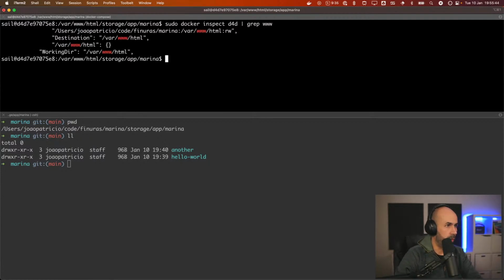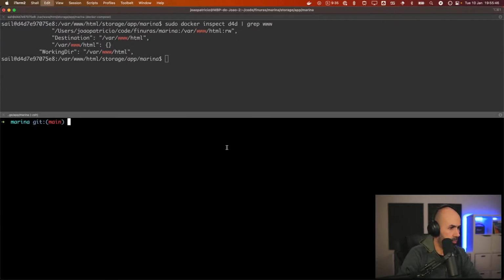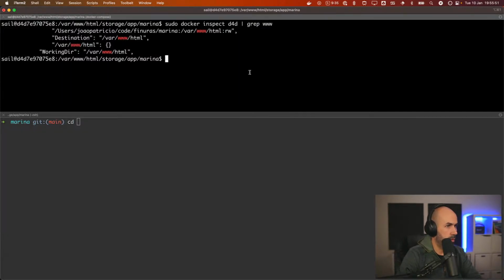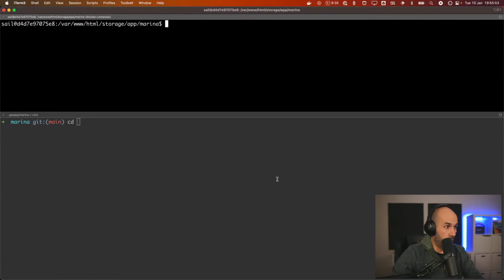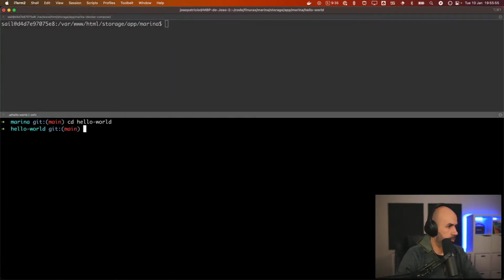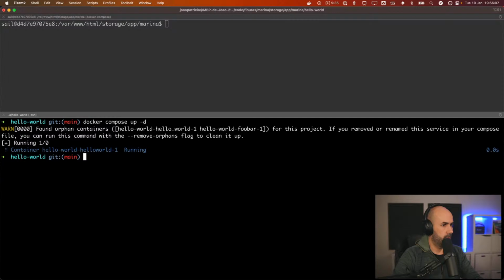So the 2 projects. Let's make a comparison. If I were to go inside the Hello World folder and run docker compose up -d, what will it do? Yeah, it found orphan containers.